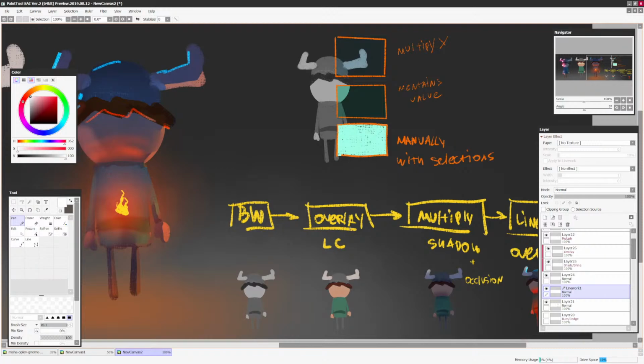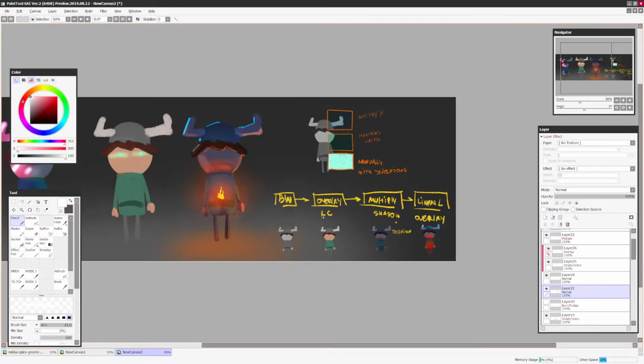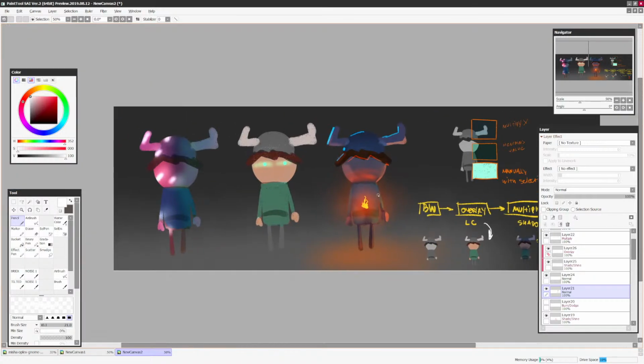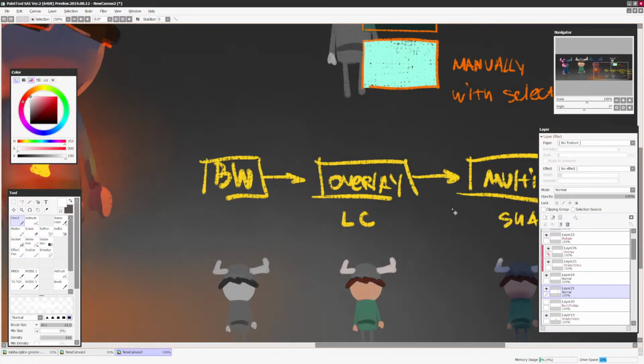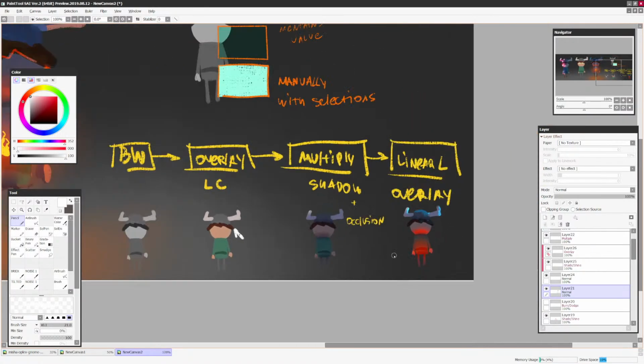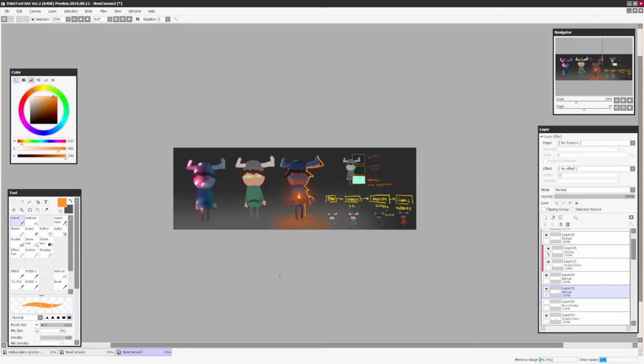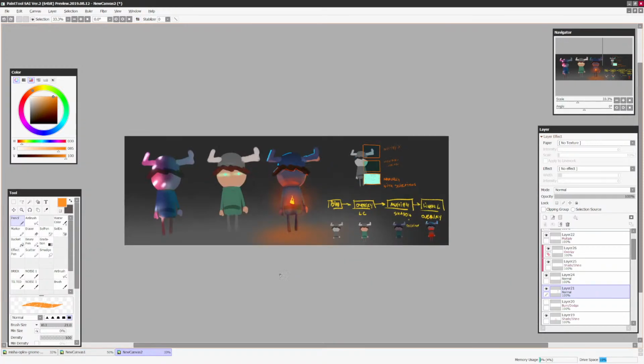Honestly, I don't usually use overlay 100% of the time to block in local colors, because I don't need the correction of an overlay to tell me what the local color of the skin is going to be, because I know it by observing, and I know it in my visual library. So very rarely I use this step. I almost always, as in this example I remember, just block in everything by hand and then use multiply and overlay later on. But for the most part, I use overlay a lot of the time just to see how a lighting will look really fast, and then see like, oh yeah, it's pretty good, or no, and then I delete it and paint everything by hand.